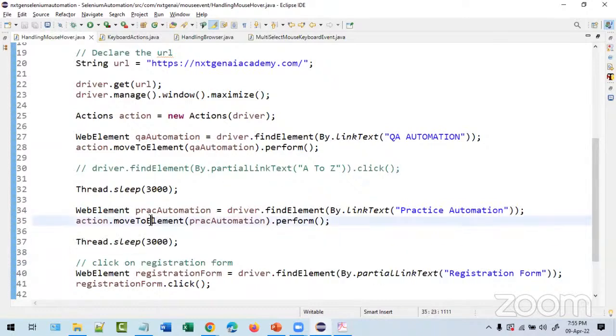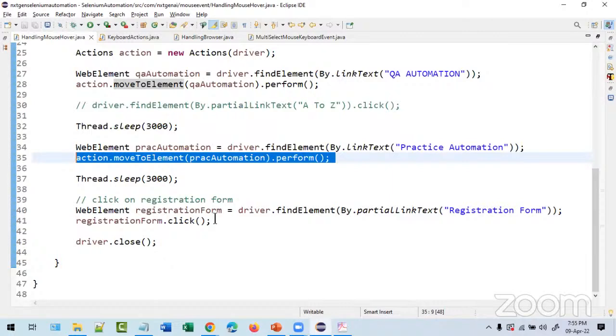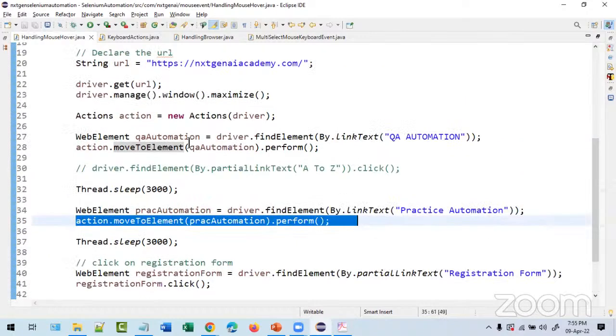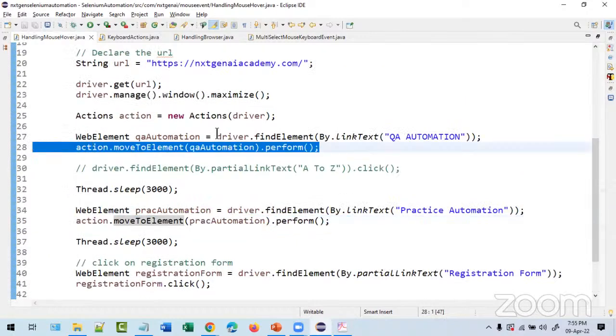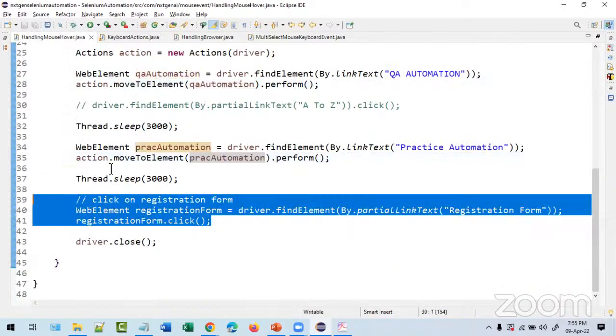One is moveToElement dot perform. This will move the mouse pointer above that object, and then dot click. If you have multiple mouse overs, you have to write, see here, twice: moveToElement QA automation, moveToElement practice automation, then selecting the value.